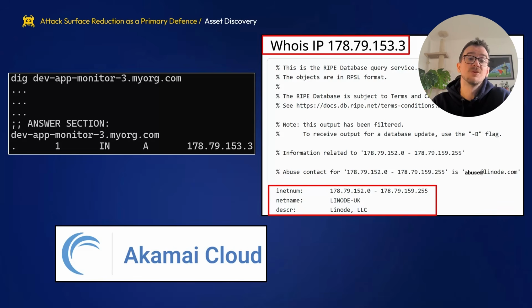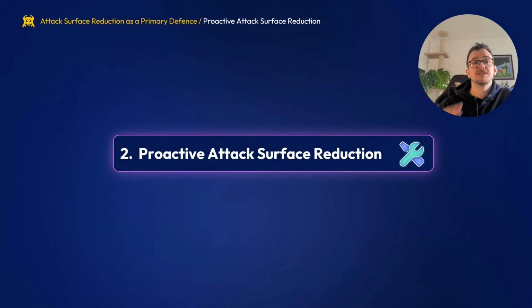And if that fails, we can also even contact Akamai Cloud support, ask them who our organization signed up, who's the contact, or contact our finance team about it, who will probably have records of us paying them. And we should be able to find out who's using Akamai Cloud and either shut it down or integrate with it. So that's the three main parts of asset discovery that I recommend implementing.